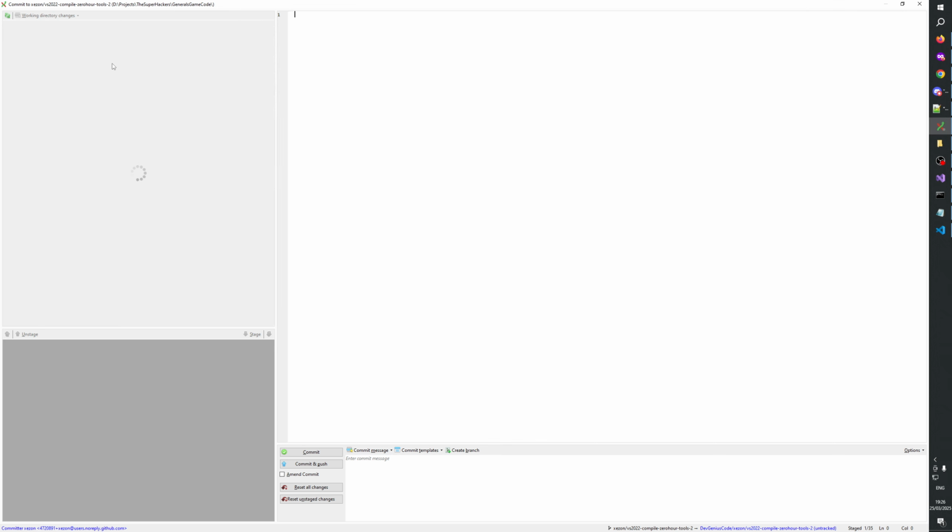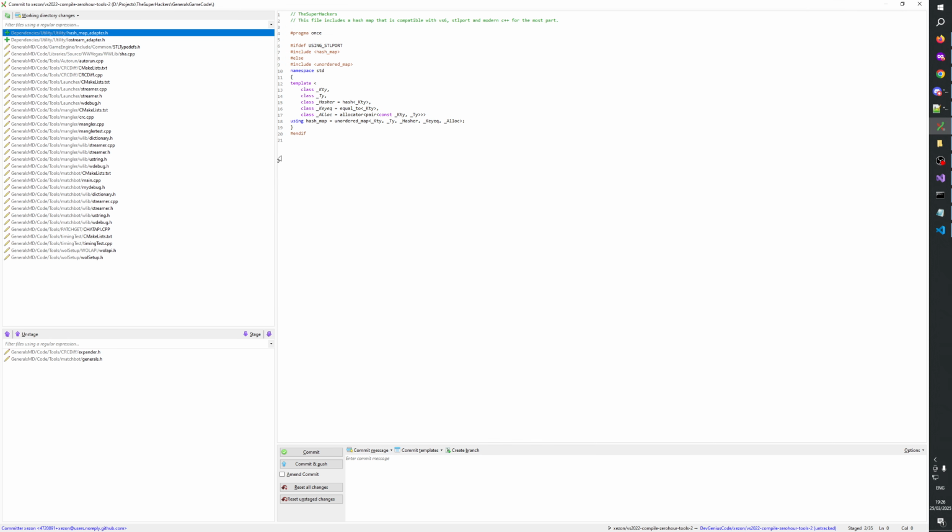Okay, hash map adapter is this guy, yeah. Using STL port hash map, else that, okay.